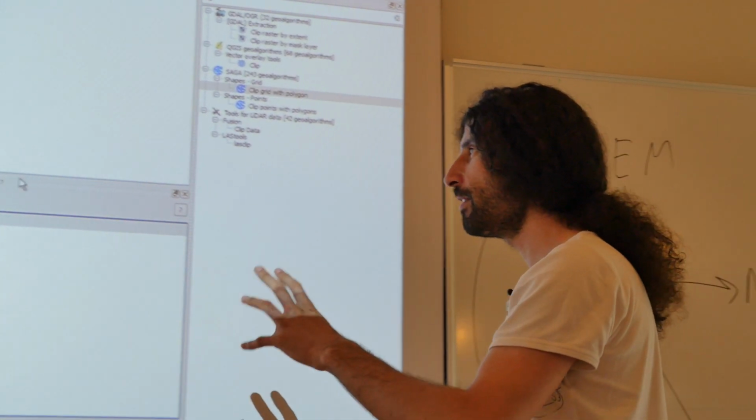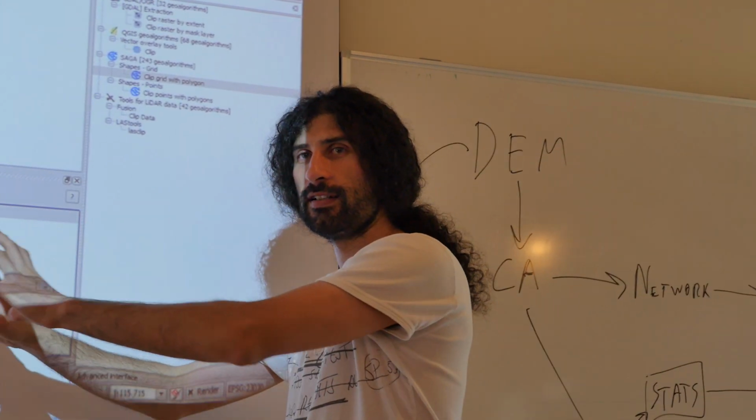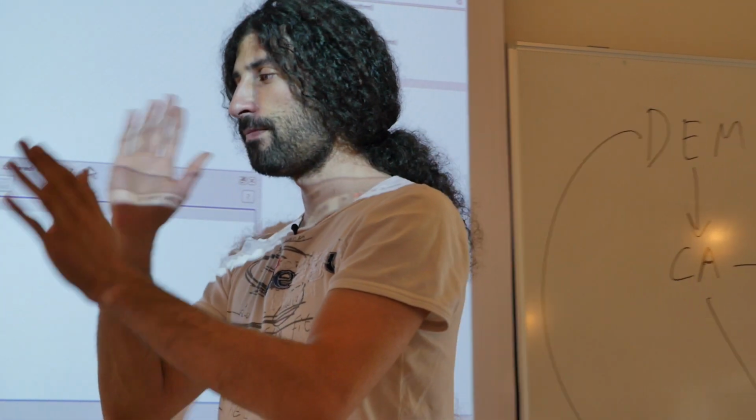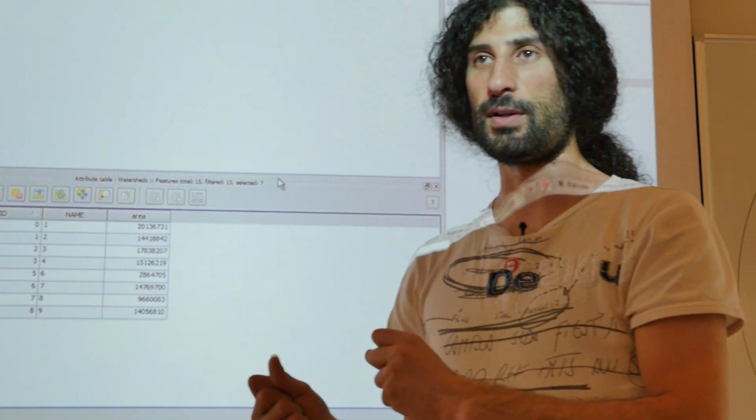Having the same idea, taking my DM, and in one single thing, getting that DM cut according to each polygon and have the slope of each one of those polygons. So there are 2 things that we have to do. One is to run the clip operation. So it takes the polygon and the layer and it actually clips it and cuts it. The other thing they have to do is to compute the slope, because I don't have the slope. I have the DM, right? So my user is going to give me the DM and the polygons, and I have to just create the slope and then chop it, clip it according to that, right?